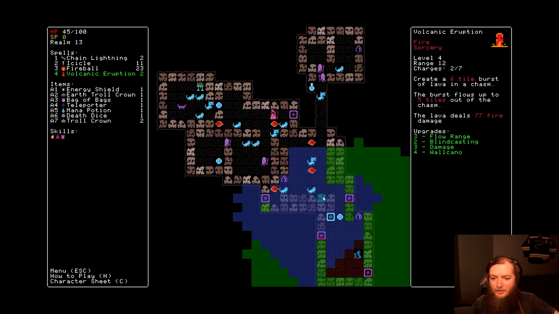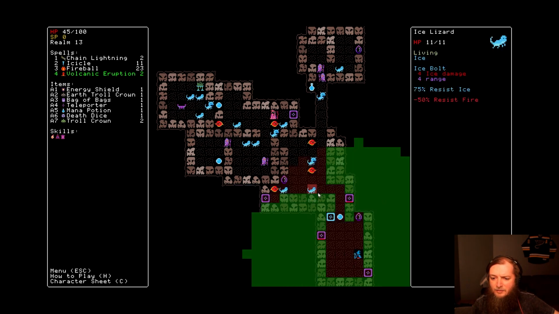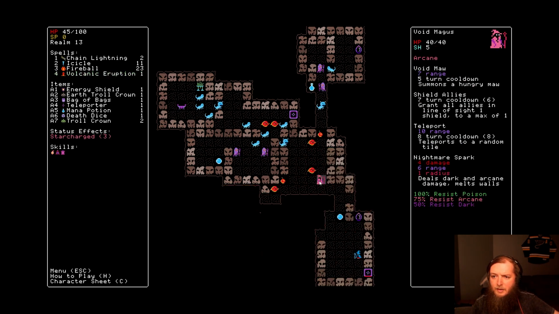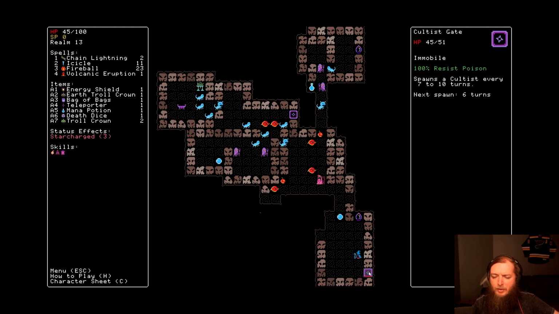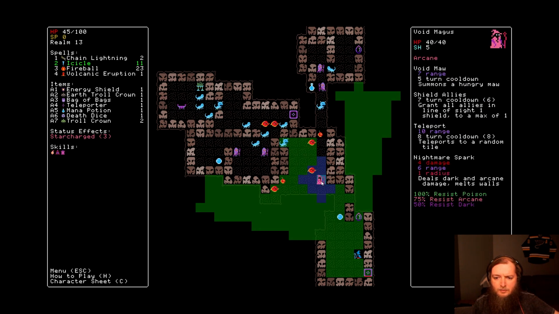This is going to take out like all the gates. It's going to open up the path. How much range do they have? 7. They don't move, so I'm probably safe to do this. Okay, the Void Magus moved. Spawn in 6 turns. Okay, so we Icicle.